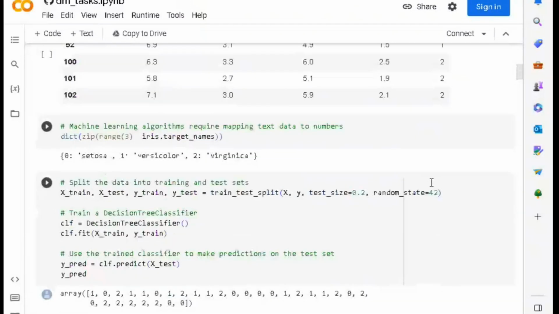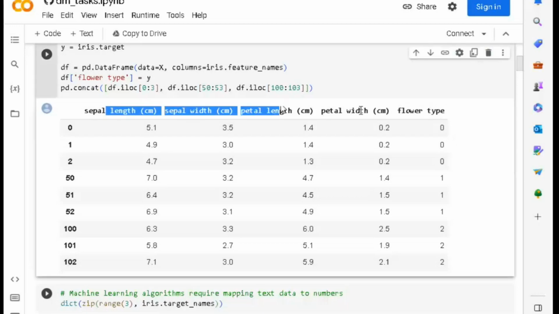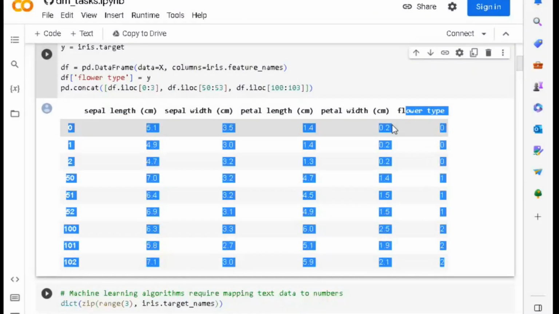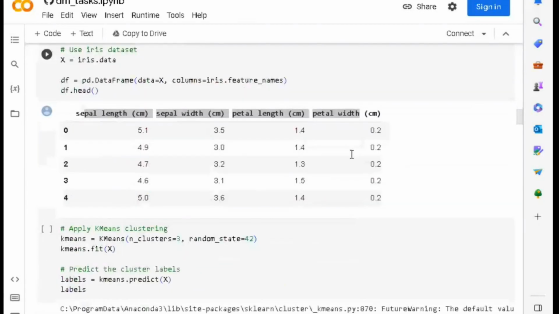In classification, I had the same data set plus one extra column that tells me the flower type, because classification requires Y. We have X1, X2, X3, and X4, which are all X, and this is Y. So this is a labeled data set, correct? While clustering doesn't require that, because clustering requires an unlabeled data set. It's unsupervised learning, which we're going to talk about soon. So just keep that in mind.